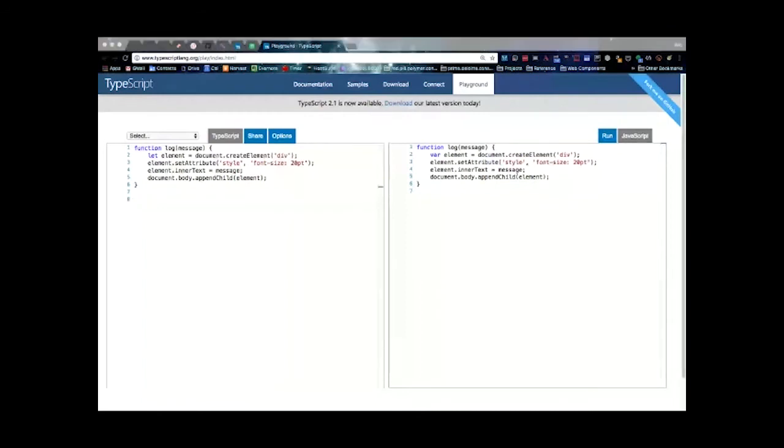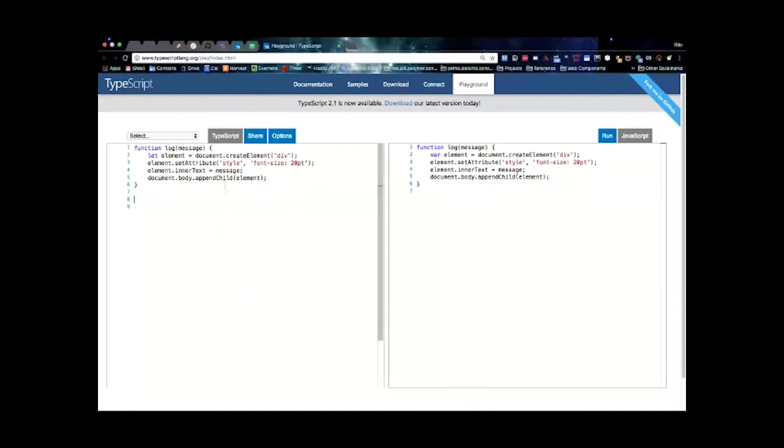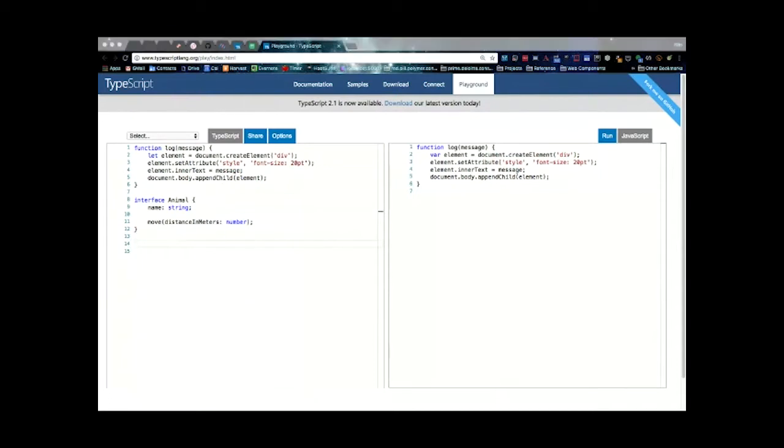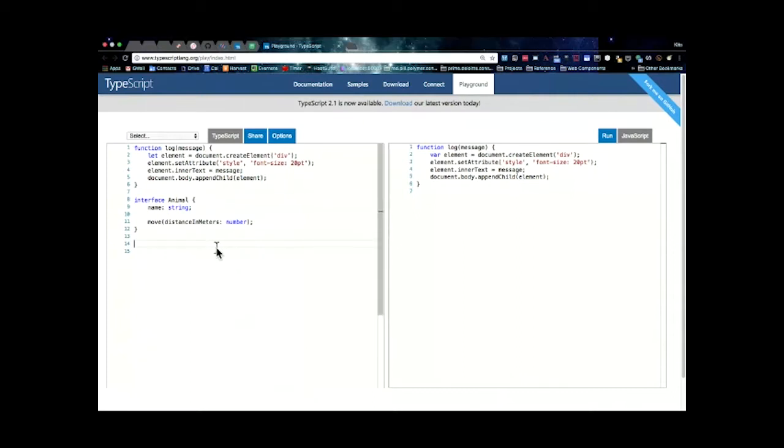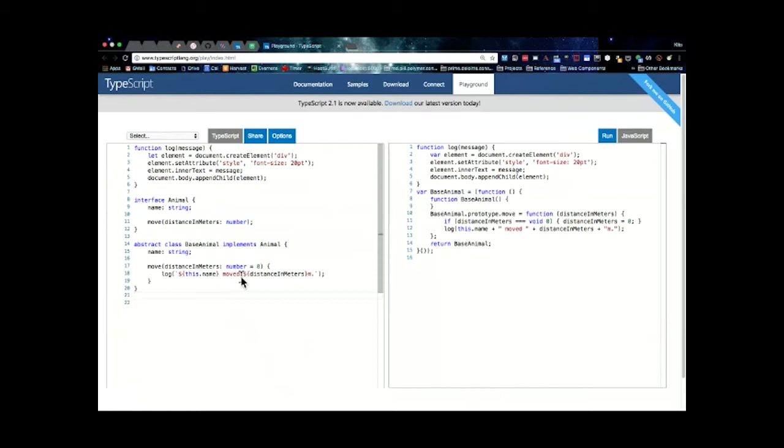with TypeScript, we get interfaces, okay? So you can have interfaces and abstract classes. You have a full sort of object-oriented perspective that you can create, okay? So let's say I want to create an animal. And let's say I also want to go a little bit further and I want to create an animal implementation. And I'll call that a base animal, okay?